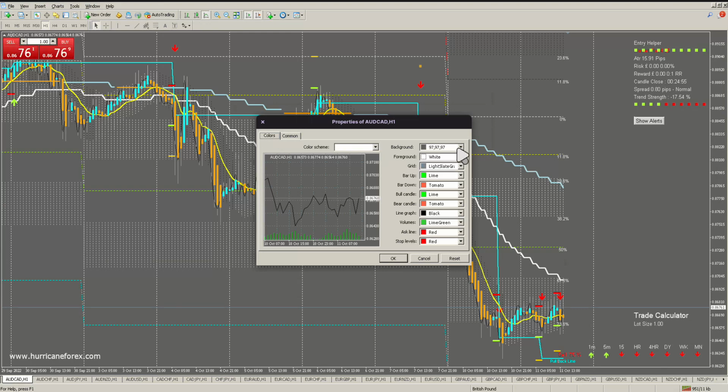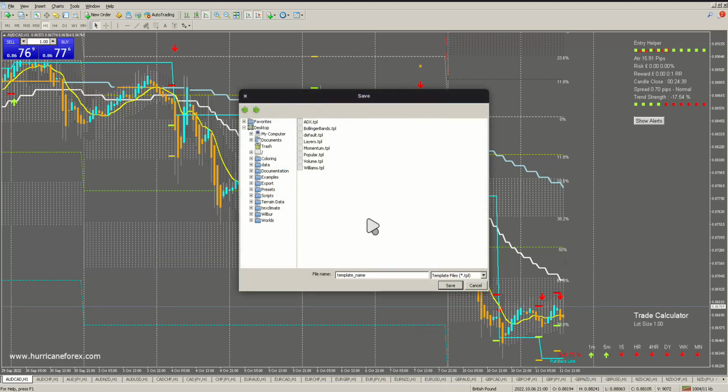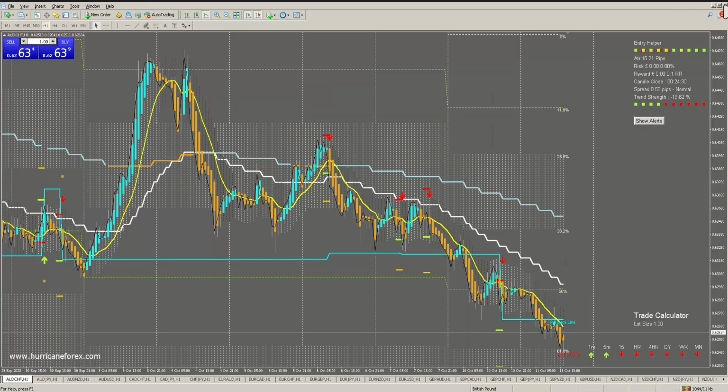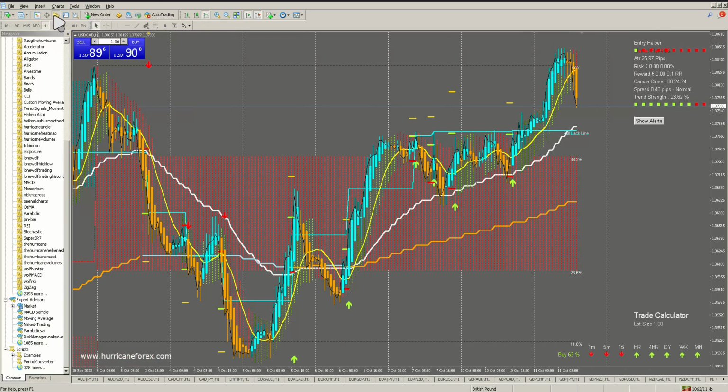So background is 97, 97, 97, which is this nice grey I use. So set the line graph to the same as the background. You see it disappears, and now I'll save it as a template. Save template. Okay, and stick it as default. Save. Yes. Now I've gone through a few of them. So then if I do open all charts again, now I've got it exactly how I wanted it without that horrible black line. Okay, I can just use this one.